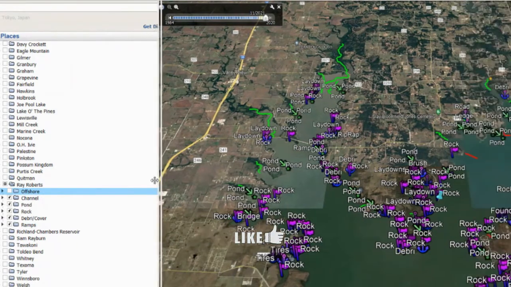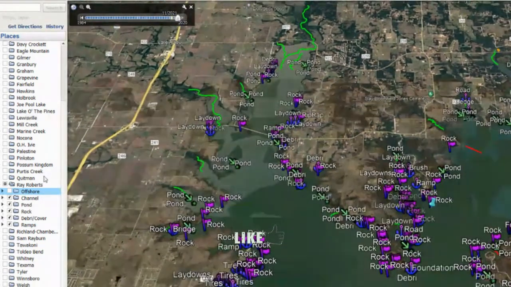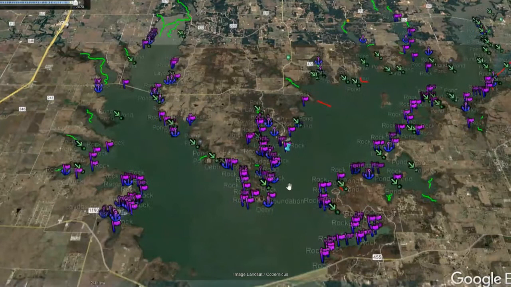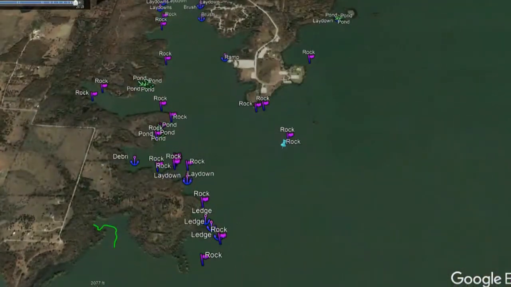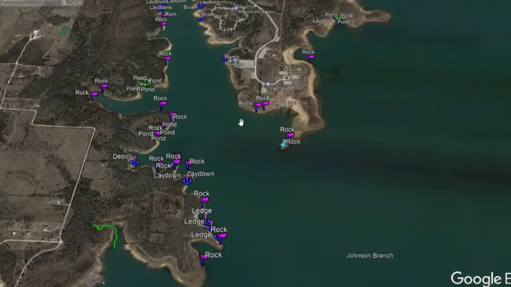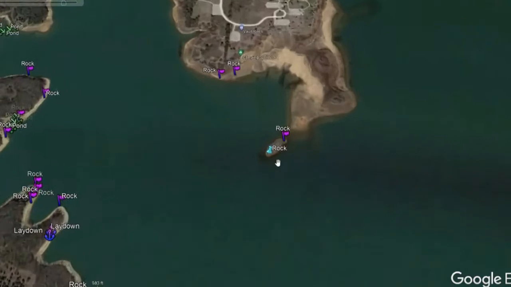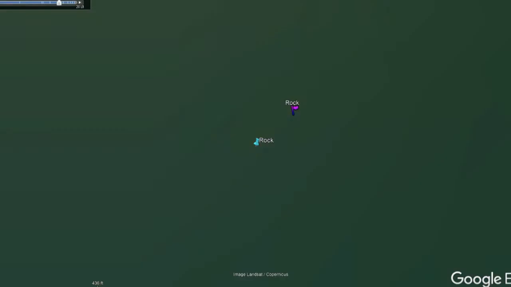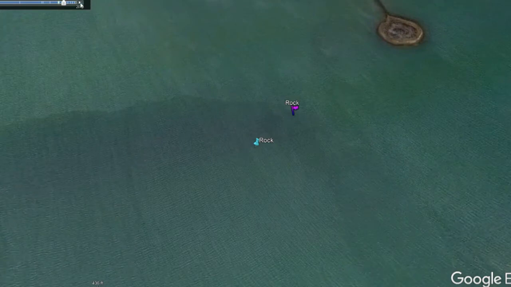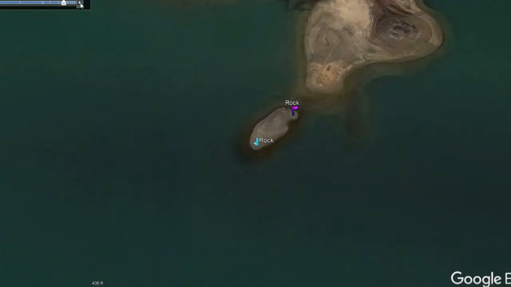I'm going to move this square back over so we can see a little bit better. And what we're going to do is zoom in right here to where it says rock. And I'm going to pull the year back to around 2014 or 2015. Gives us kind of the best image. Let's see how good this one is. And then we're going to pull one more back just to make sure we don't have anything any better. So 2014 is the best image that I see here.